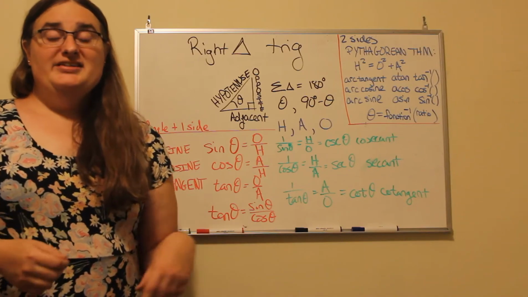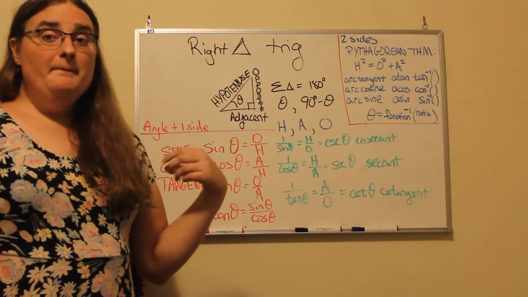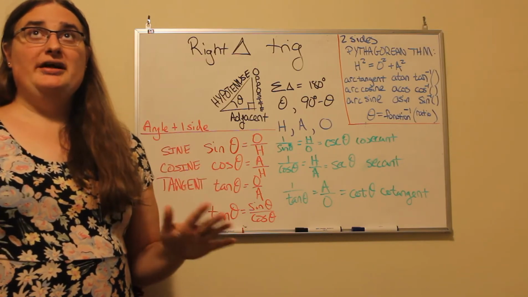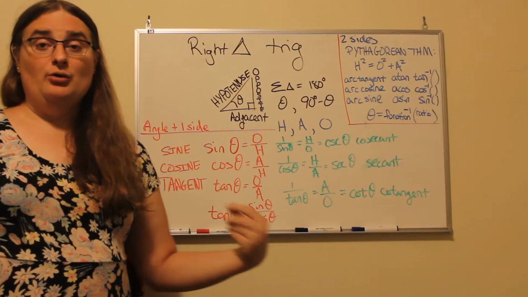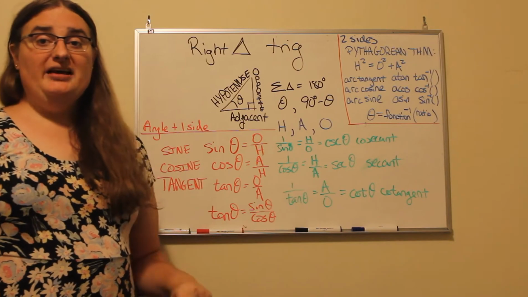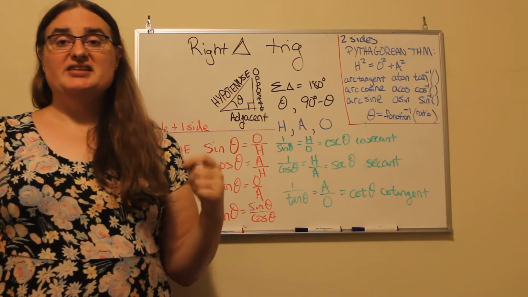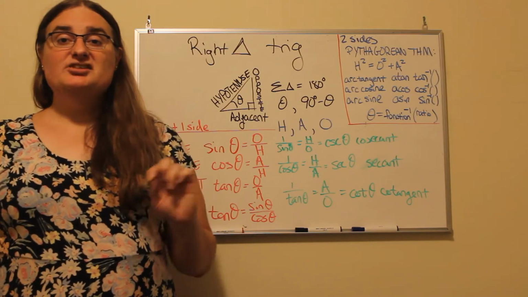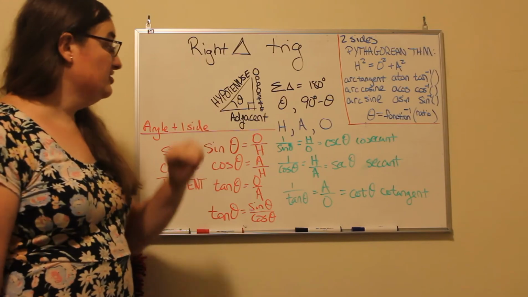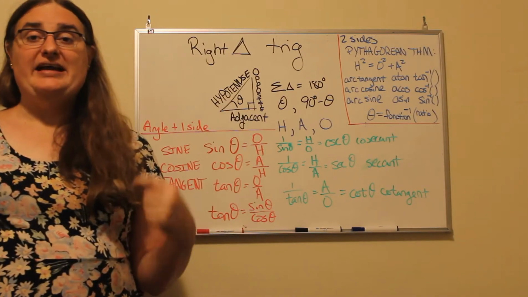Hi, I want to take a few minutes to review the rules of right triangle trigonometry. Many mathematical cultures have discovered that when you have a triangle with one 90-degree angle, a right triangle, then there's one unique angle, and you can predict the ratio of the sides of the triangle based on that one unique angle. So in our conventions with trigonometry, we usually call that unique angle theta.